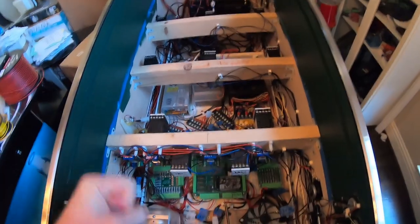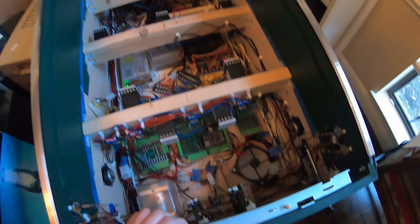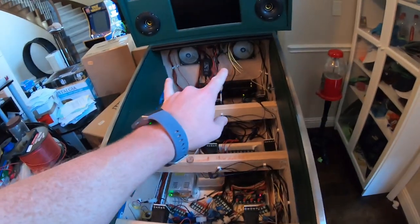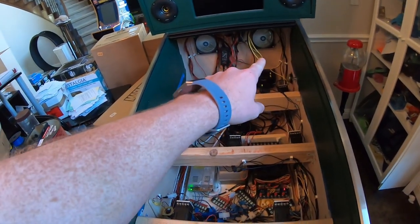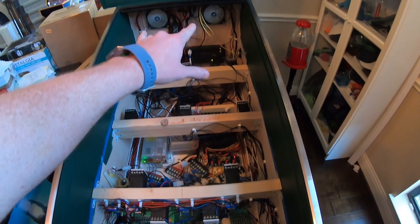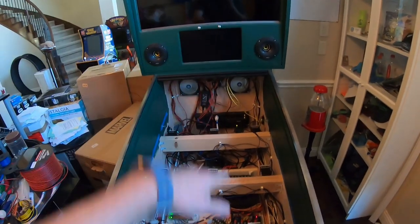All right, let's do this. All right, so far so good. Nothing exploded. There were wires in those two fans. That one didn't even run until I moved it. That one cranked. But this one is blowing in. Those two are blowing out. And the one in the back box is blowing out like we want it to.